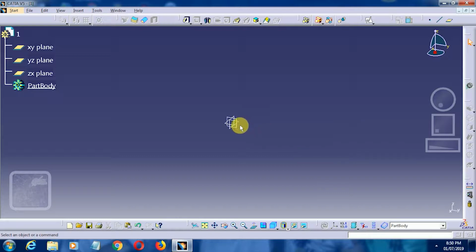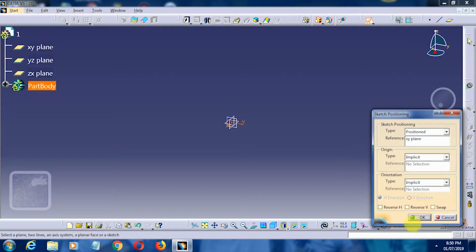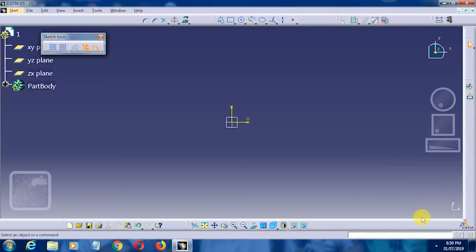So we will open up one of the planes as in the usual routine. Actually, today let us open the XY plane. It doesn't quite matter. Frequently we have been opening the YZ plane, clicking on the position sketch option and just popping up. Now we have to reverse the directions of H and V, because if I click on OK, then it will actually open up in the reverse direction.